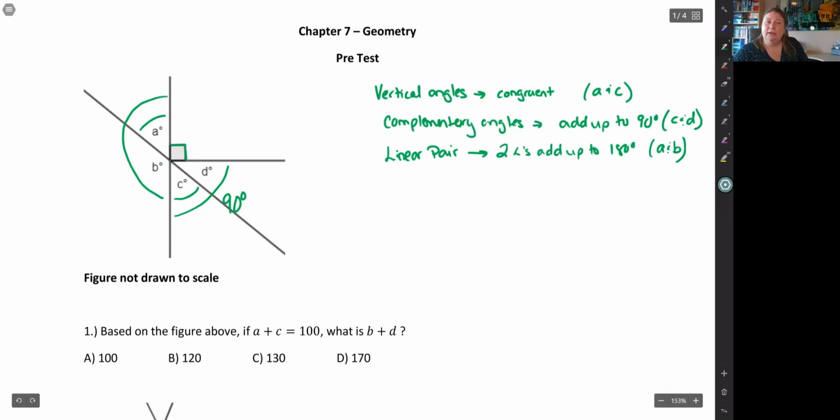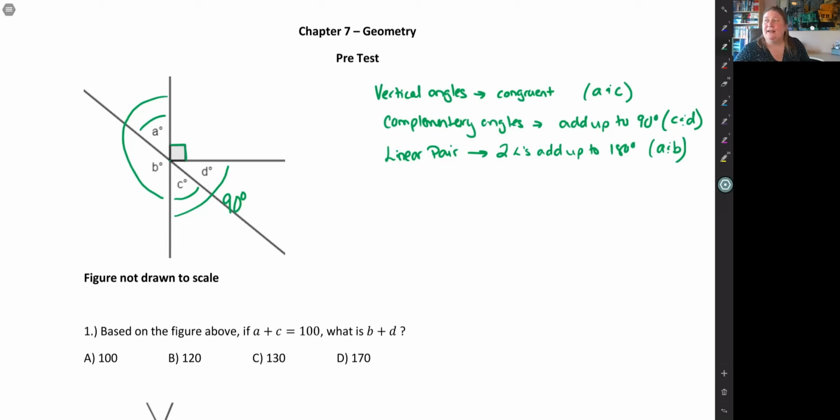It's really important that you can look at a picture, a figure like the one here, and you can see that vertical, complementary, and the linear pairs, because they're not going to give you the number 180 in the question. You have to see a linear pair and understand that the number 180 comes from that visual effect. And then you are going to have to use that number like 180 or 90 in your calculation, even though it wasn't given in the question, is all from that visualization.